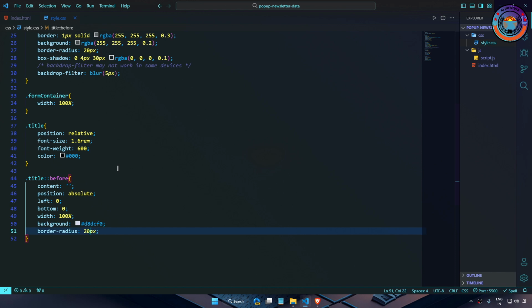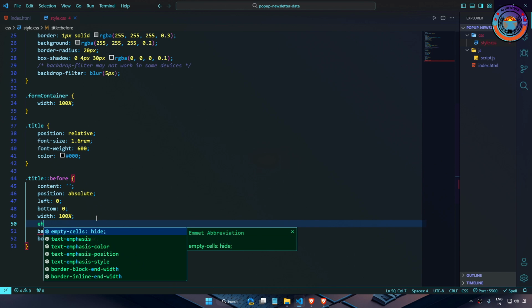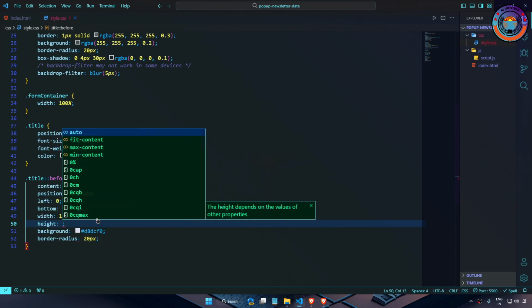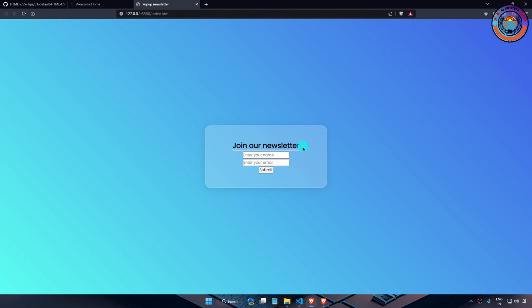Let's just increase up to 20 pixels. So we are going to add a height here. Height will be of just 3 pixels. So we can see an underline after this title.